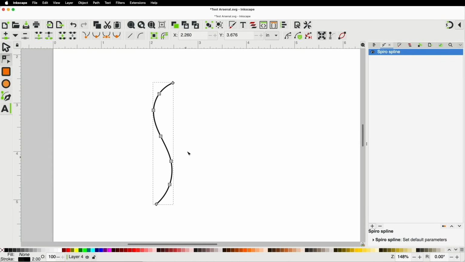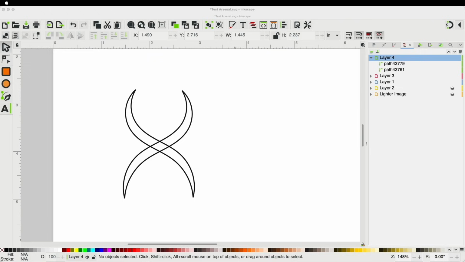Although, even though it looks the same as the original Spiro path, it does have a lot more nodes, which makes it a little harder to edit. But at this point, if you had to, you could always delete out some of these extra nodes and then repair it. In fact, I'll just demonstrate that. Basically took out every other node. It looks like it's broken, but if we hold down the control key and click on these diamond shaped nodes, it turns them back to smooth nodes and we're back to a curve that's easy to edit.